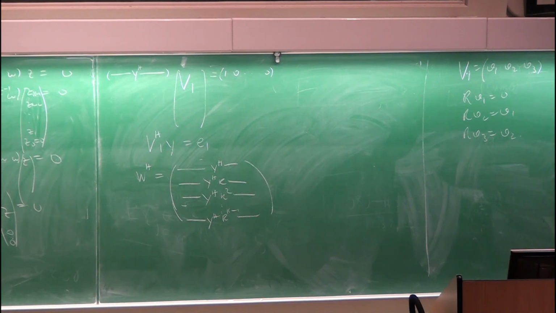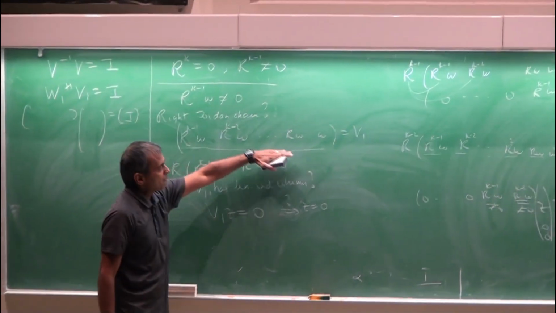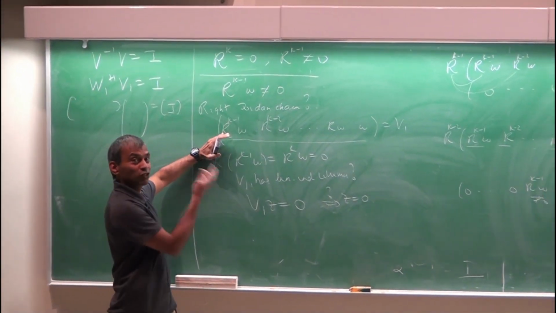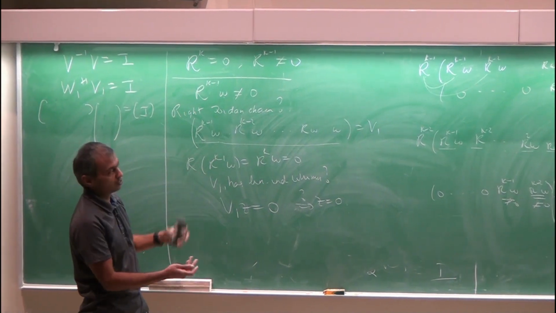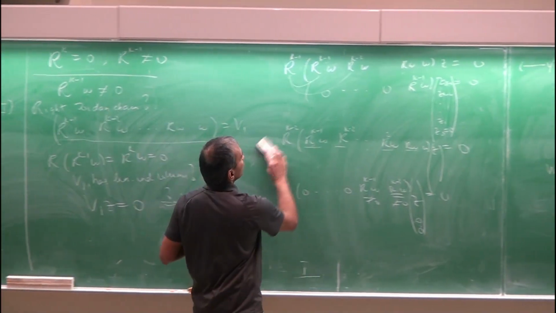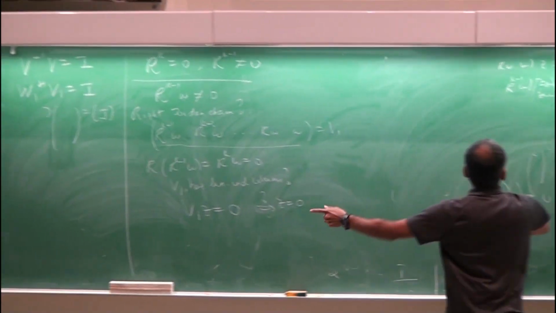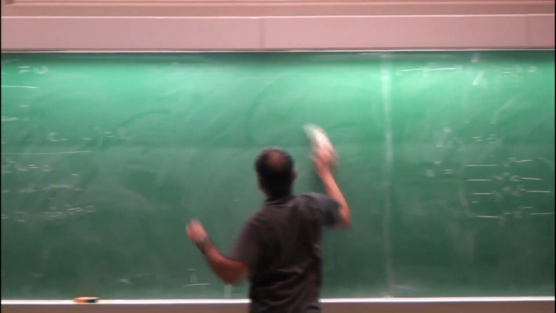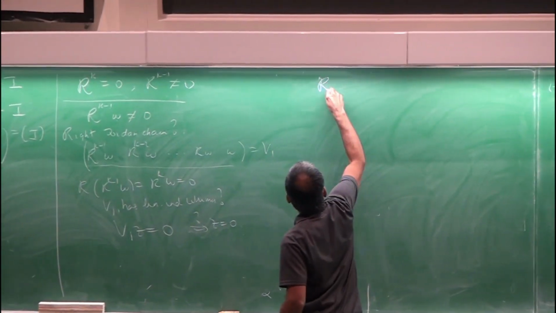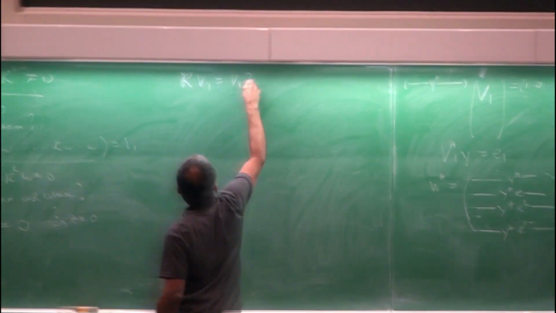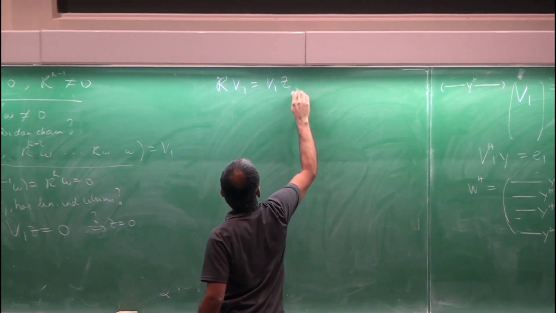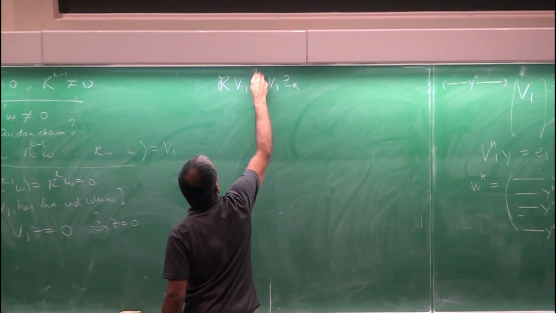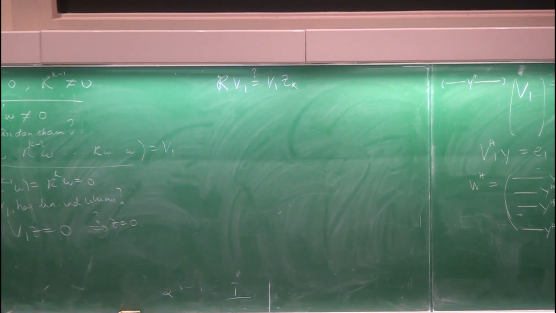Okay, so to be 100% sure, we must check that the other equations are true, right? And there are lots of checks to be done. So let's just list some. For example, we checked here the columns of V1 are linearly independent, but we never actually checked if it's a Jordan chain or not. So we should do that, and that's easy to check. The equation satisfied by V1 we wrote down earlier was this one: R times V1 should be equal to V1 times ZK. We should check this, but it is trivial to check.